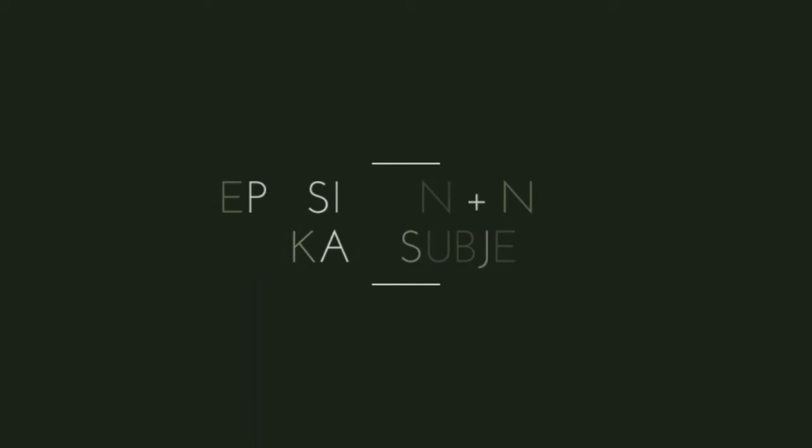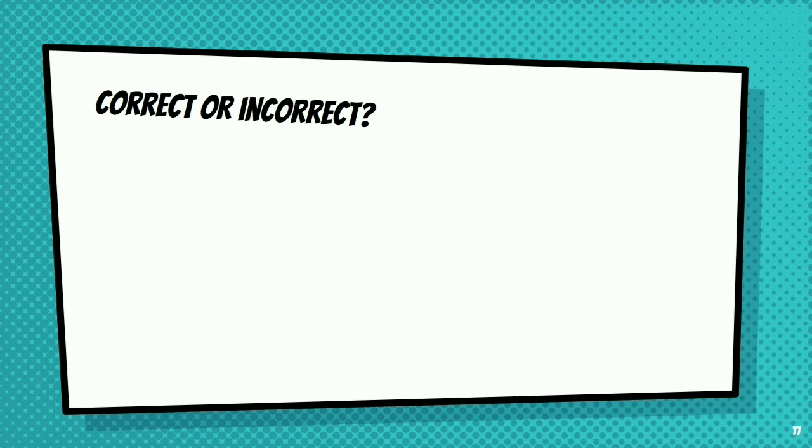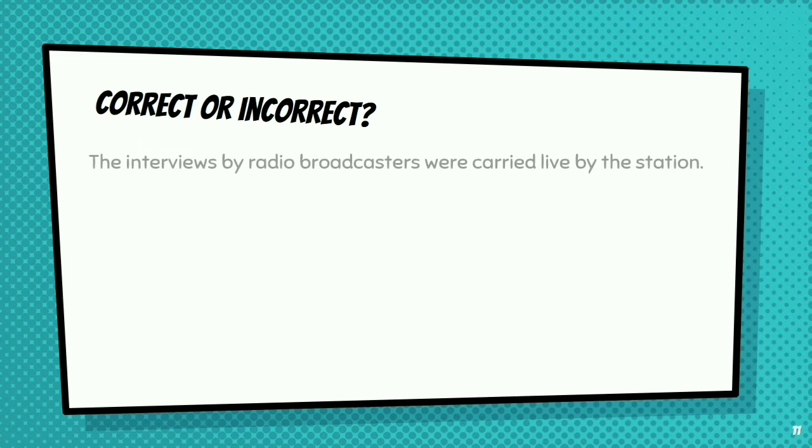Okay, I have some examples. Let's analyze whether they are correct or incorrect. Number 1. The interviews by radio broadcaster were carried live by the station. Please analyze. Is there any subject? Yes, the interviews is the subject. And is there any verb? Yes, were carried is the verb. Therefore, the sentence is correct. Radio broadcaster is not a subject, but an object of a preposition because it is put after the preposition by.